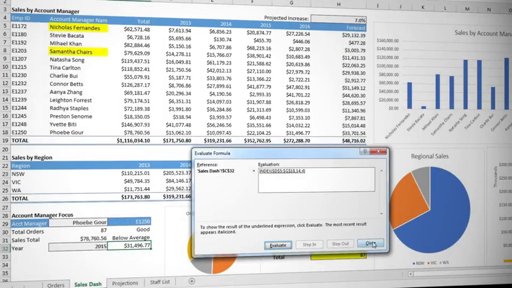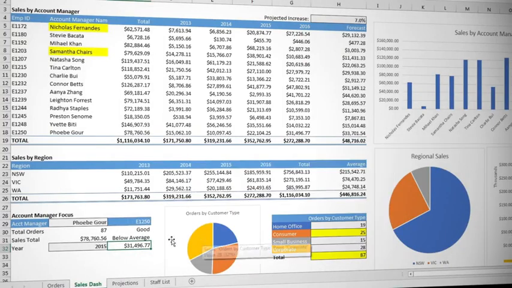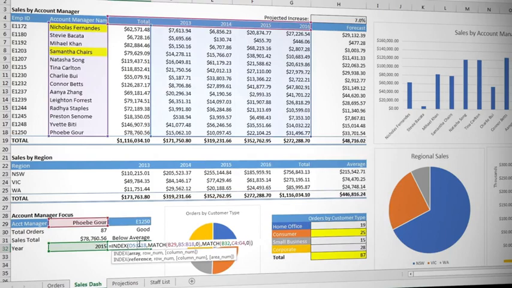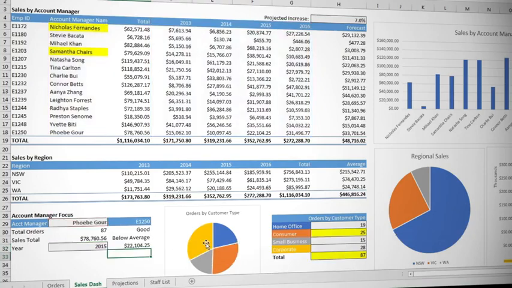So we'll click Close here, come back to our calculation, and if you have a look at the second MATCH, it's looking from C4 to G4. So it's actually starting at the wrong point. It should be starting at D4. So that's going to be a pretty easy fix for us. We're just going to click in there and make that D4 and press Enter. Problem solved.